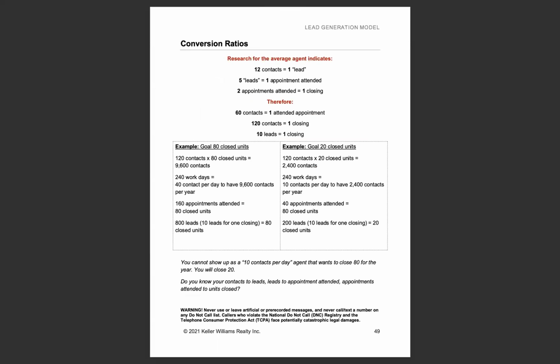And here's what the research shows. This is why we spent some time yesterday talking about the conversion rates. This is updated information for what could be released in the new model of the MREA. Every 12 contacts should equal 1 lead. Now, this is confusing because they use these words in reverse, and I thought I warned you yesterday that these could be switched. But basically what we're saying is that every 12 contacts could become somebody who is interested in setting an appointment with me. These words are really reversed.